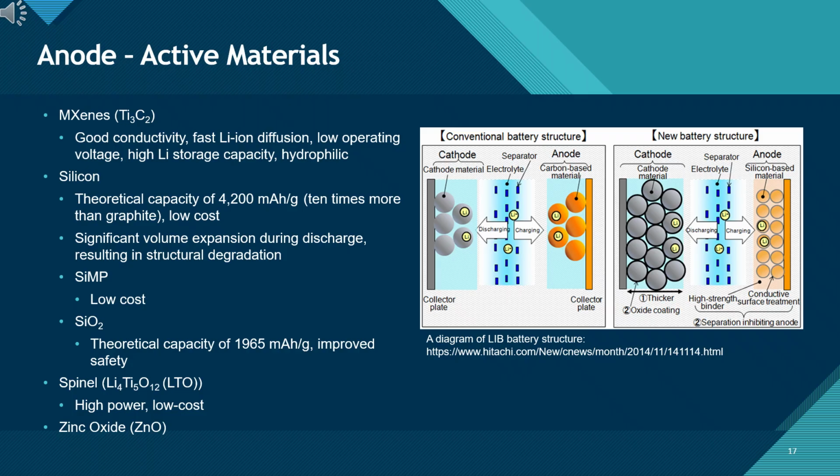However, there is a catch. When silicon absorbs lithium ions, it swells up significantly. Imagine a sponge expanding until it cracks. This volume expansion can physically damage the battery structure over time. So, while materials like silicon, MXenes, Ti3C2, and SiO2 offer incredible potential for higher capacity and faster charging, they often come with engineering challenges we are still working to solve. For now, just be aware that while graphite is our bread and butter, these materials represent the future of high-performance cells.